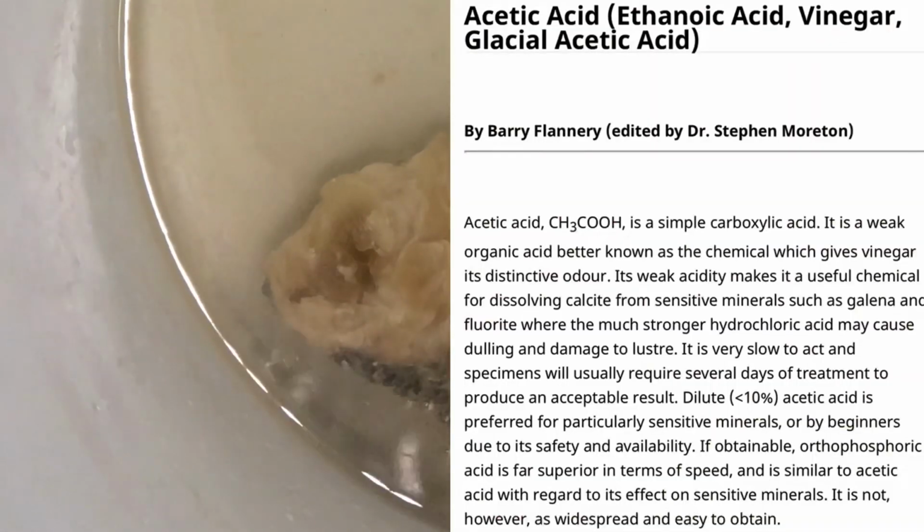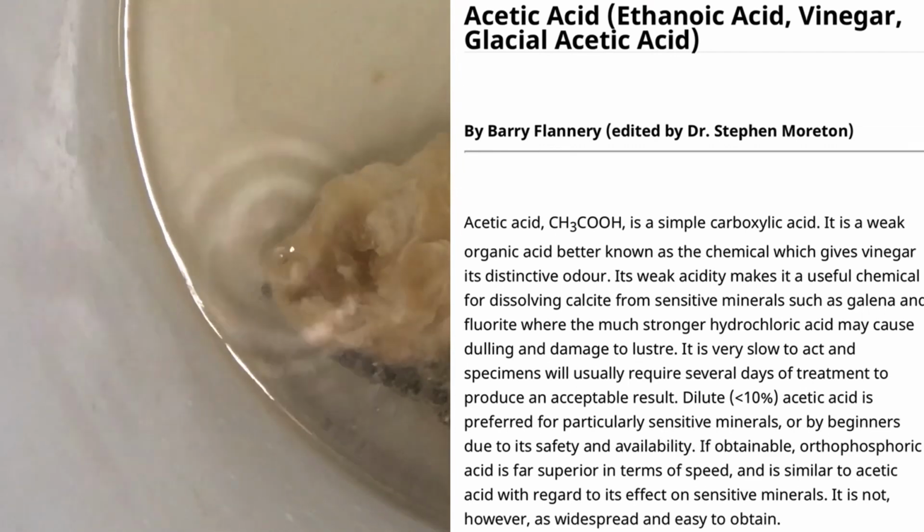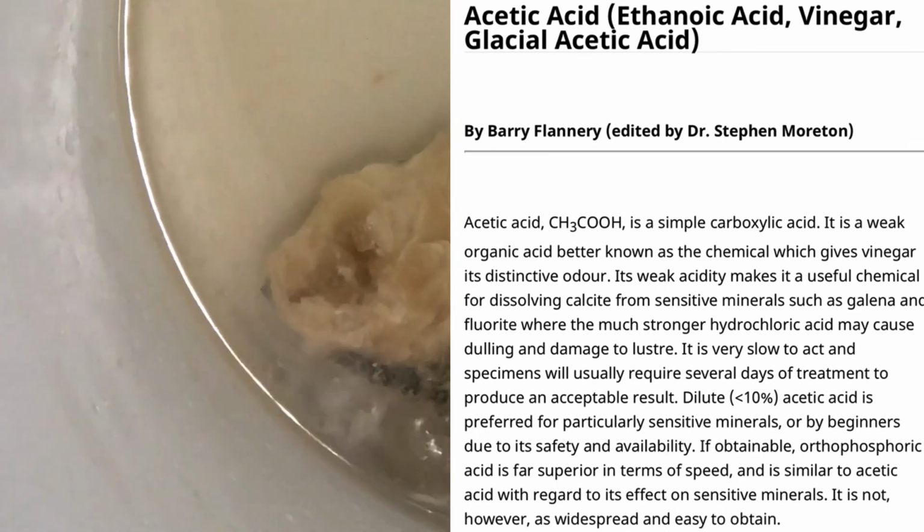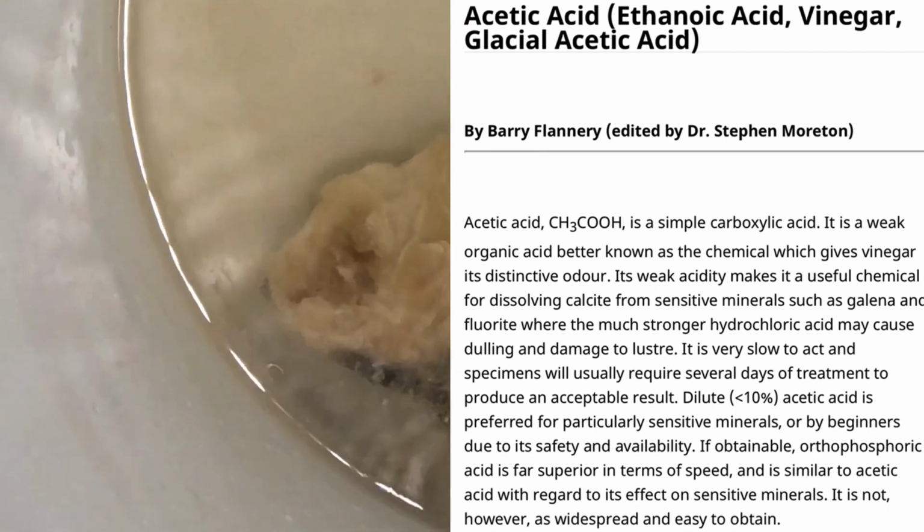Now, Barry says acetic acid is a simple carboxylic acid. It is a weak organic acid, better known as the chemical which gives vinegar its distinctive odor. Its weak acidity makes it a useful chemical for dissolving calcite from sensitive minerals such as galena and fluorite, where the much stronger hydrochloric acid may cause dulling and damage to the luster. It is very slow to act, and specimens will usually require several days of treatment to produce an acceptable result. Dilute to 10% acetic acid is preferred for particularly sensitive minerals, or by beginners due to its safety and availability.